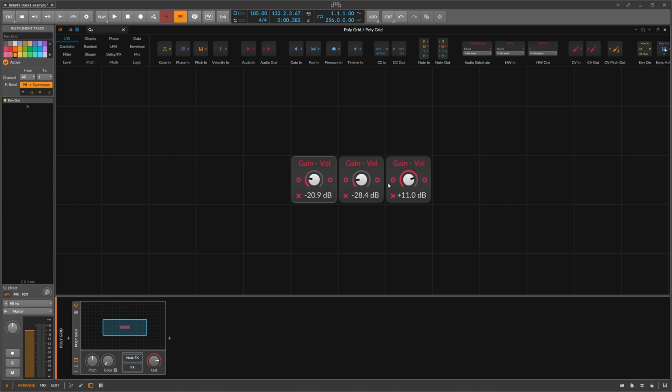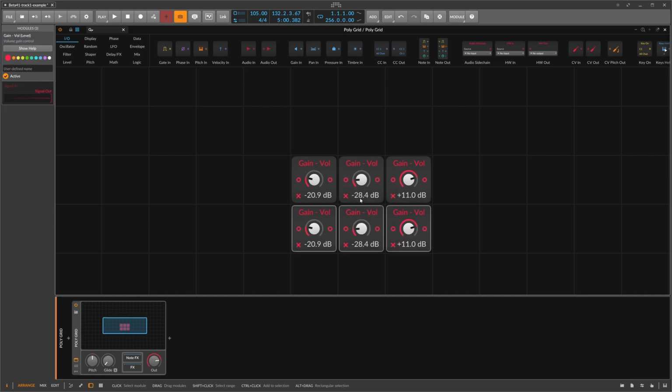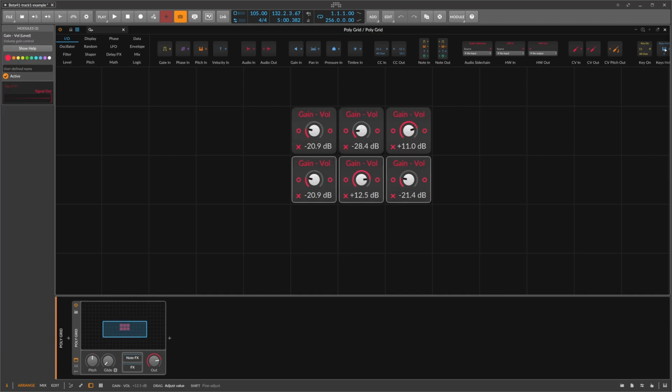So sometimes you have some setting like this, or this, or this. So this track looks like it's quieter than this one from the arrangement view. But maybe the gain on the voice and on the instrument itself is louder than on this one, right? So it depends on all of these settings. So we have to get this straight first.